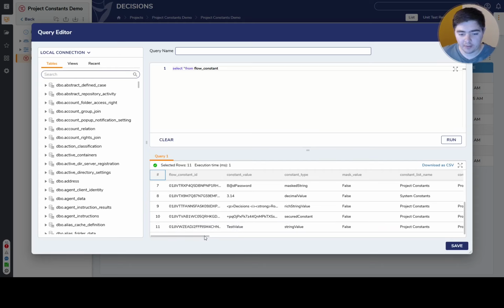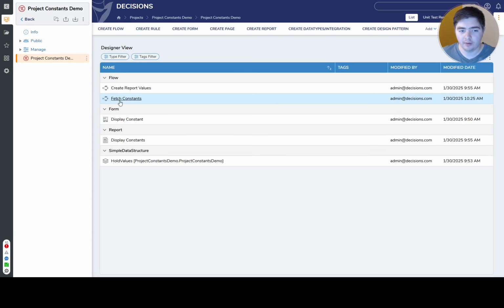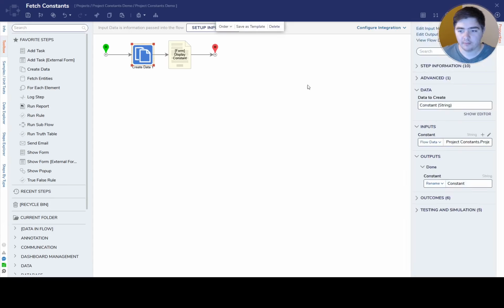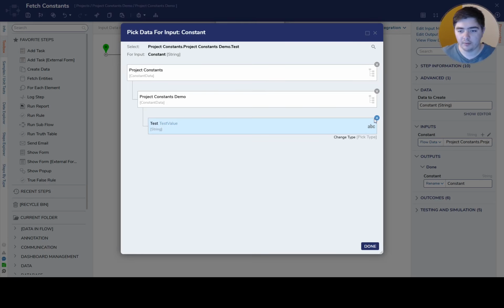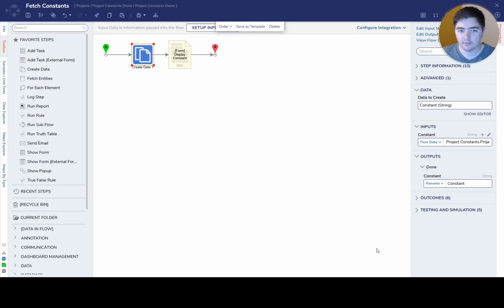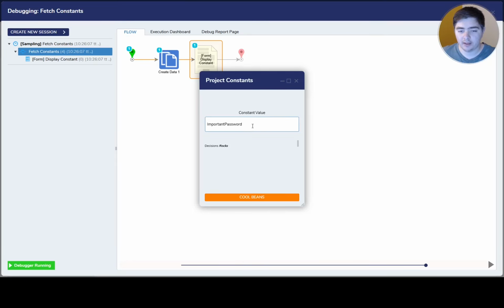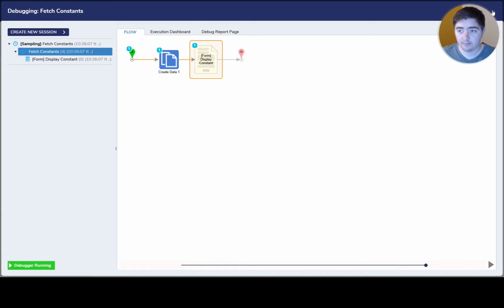Here's my encrypted value. It is a secured constant type which encrypts its value in the database. The user will be able to see it on their end when they run the flow. So if I go back in here in my fetch constants, and instead I map in the secret constant, you'll see it displays the actual value here, but the value is encrypted on the database side.